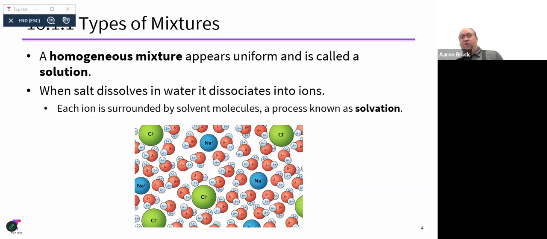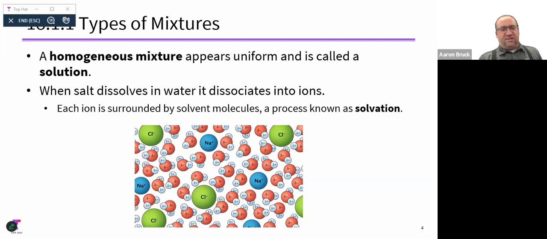And if you remember from Chem 105, we talked about the idea of homogeneous mixtures, those that appear to be uniform. And we refer to those as solutions. If you've followed along as we've been going from chapter to chapter here, you recognize this picture and the idea of solvation. The idea that because of the intermolecular forces and the attractions between the water molecules and the ions in an ionic compound, the water molecules are going to pull those ions off of the crystal and start to surround them with water molecules themselves.